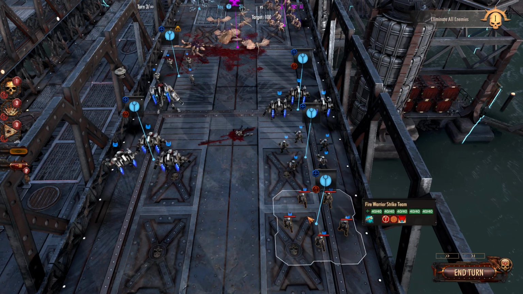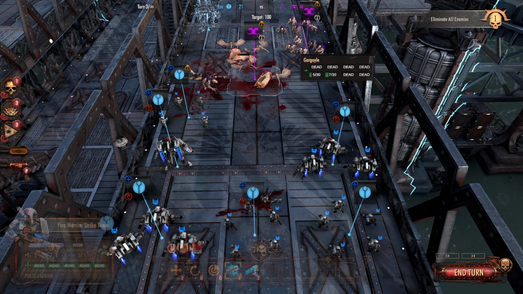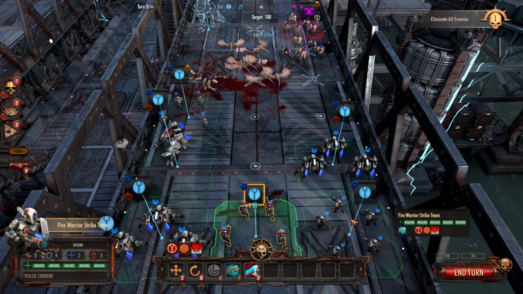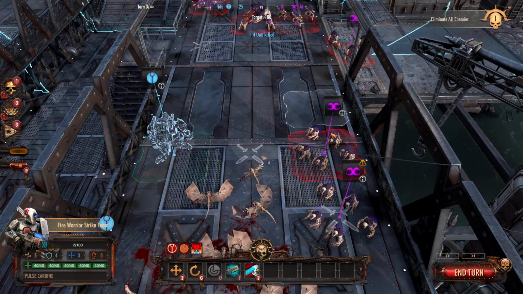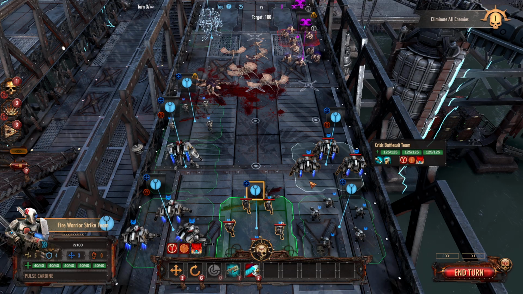Okay, let's move you up to maybe take out the gargoyles. They have less evasion now, so we can hit them a little easier. Gonna save the marker lights for more dangerous targets like the Tyranid warriors and stuff. Marking this guy's kind of feels like a waste.